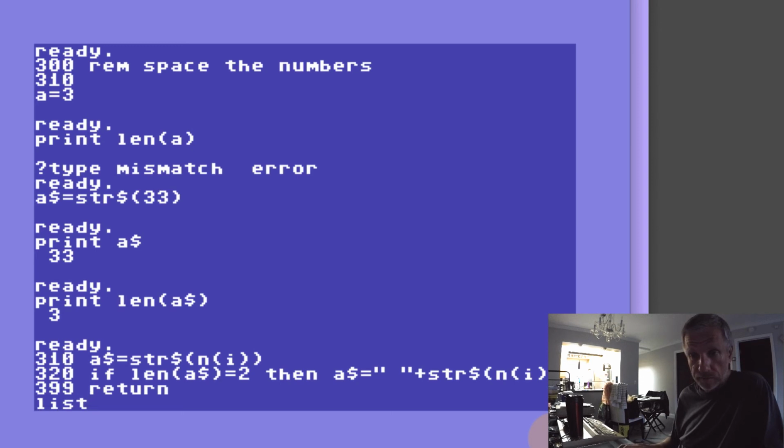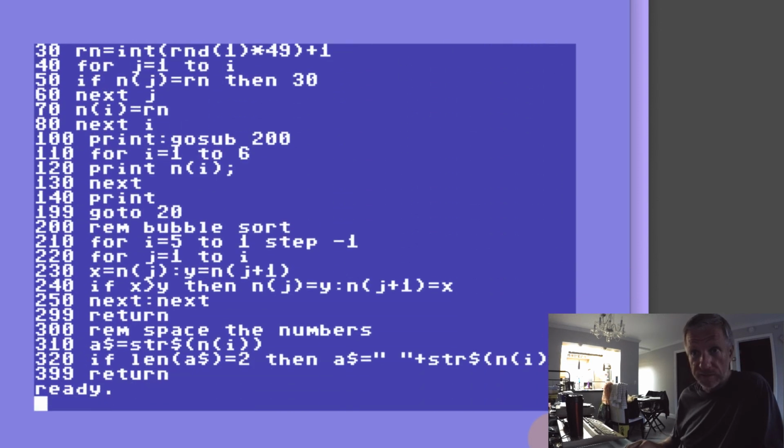Now it's about calling that and printing that. That is up here. Currently we're printing the number ni right away, but we don't need to do that. We're just going to call our subroutine: gosub 300, and then we'll just print a$.